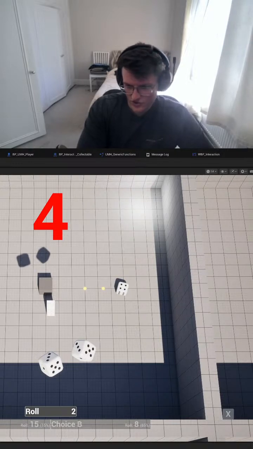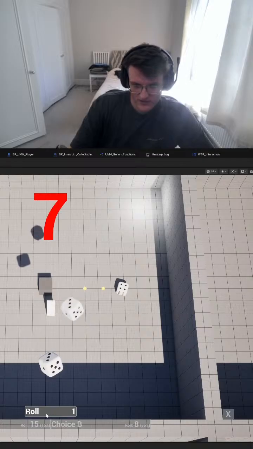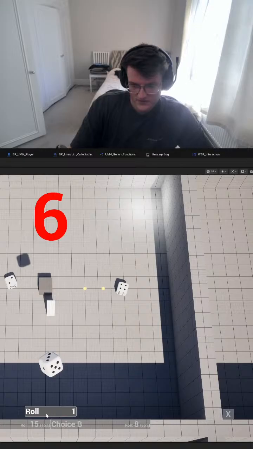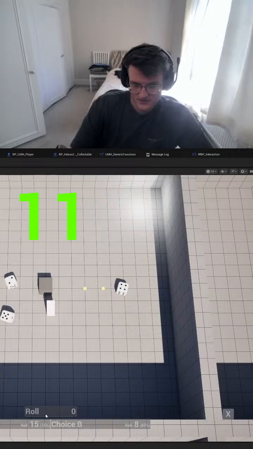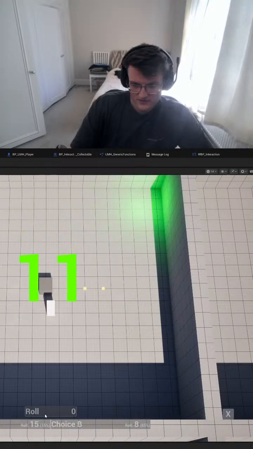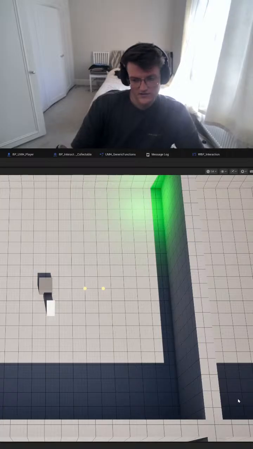No, it says 2. Oh yeah, because 3 minus 1 equals 2. Roll another one. 3 minus 2, it should say now, which is 1. And the last one should be 3 minus 3. It comes back as 3.